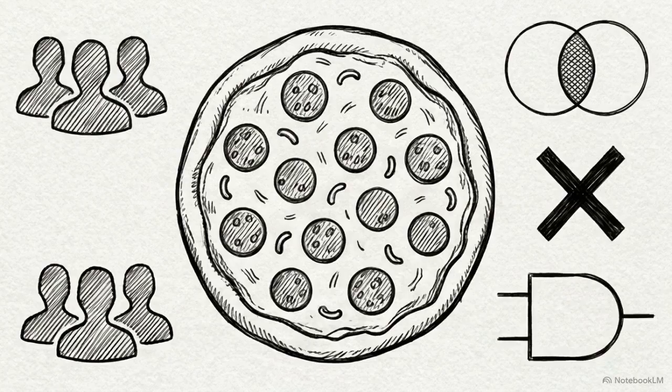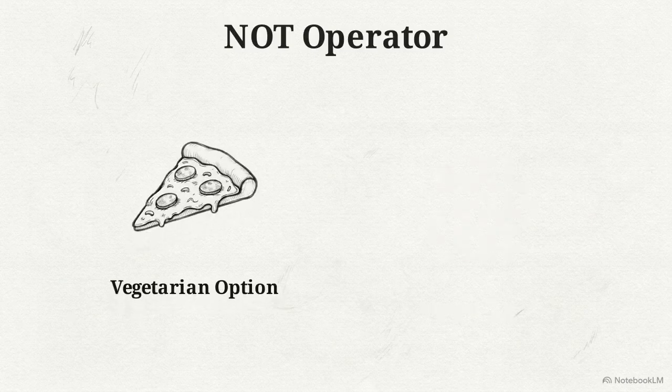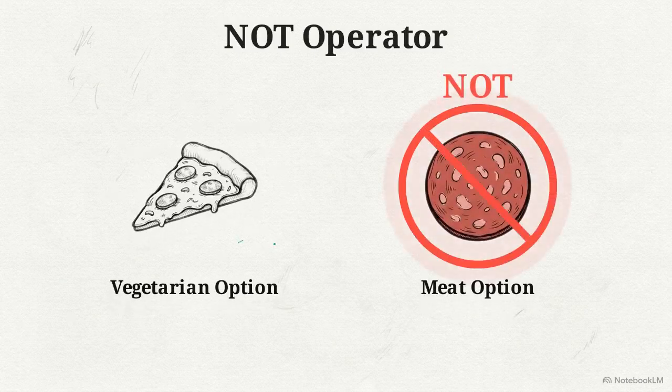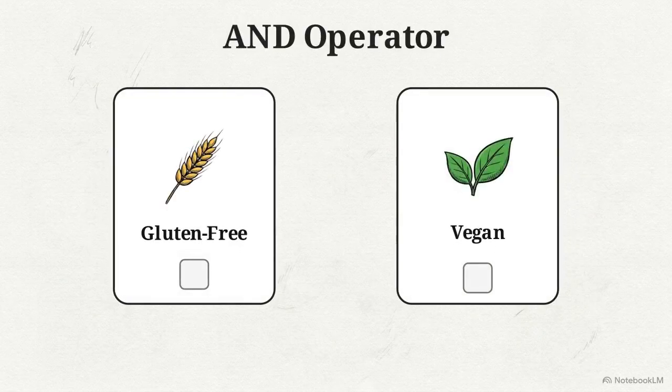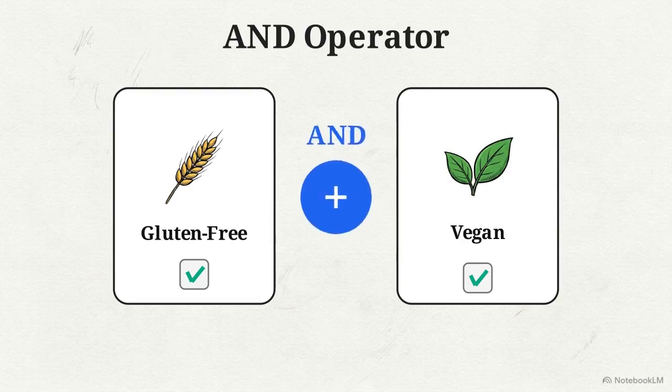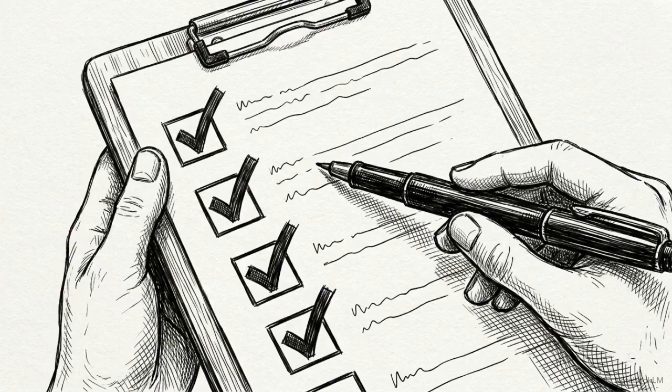In programming, these rules are built using three foundational words: and, or, and not. We can start with a not rule to protect the vegetarians. The order must not contain meat. Then we use an and rule for our most restricted eaters. The crust must be gluten-free, and the toppings must be vegan. These logical operators act as filters. They replace vague human preferences with concrete, binary requirements.